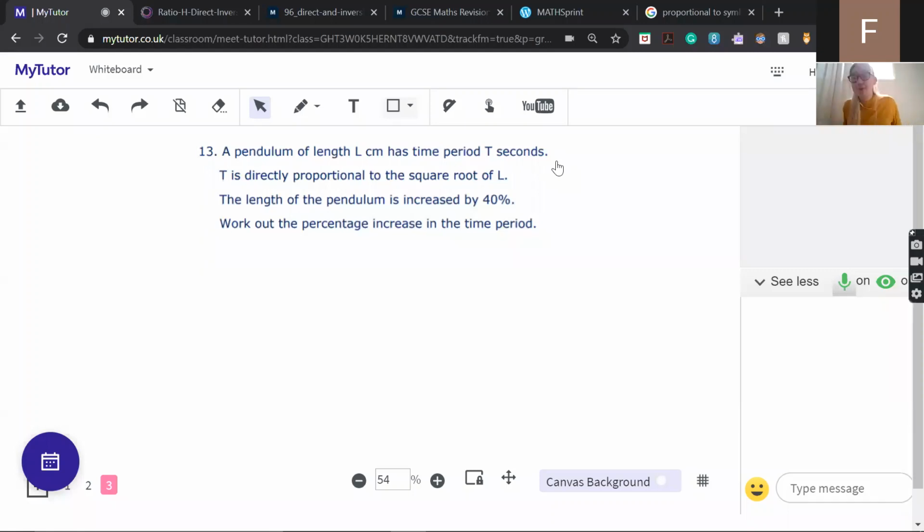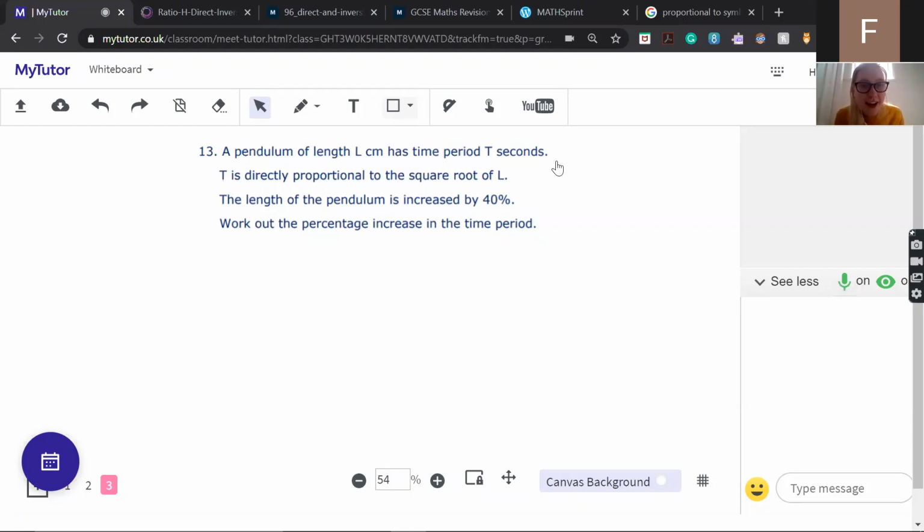So that's all this means, and it's saying that T is directly proportional to the square root of L. So this is kind of the opposite way. This means that if the length of this quadruples, T only increases by 2. So T only takes twice as long to do that. Hopefully that makes sense. That was probably really unnecessary, but I had fun.